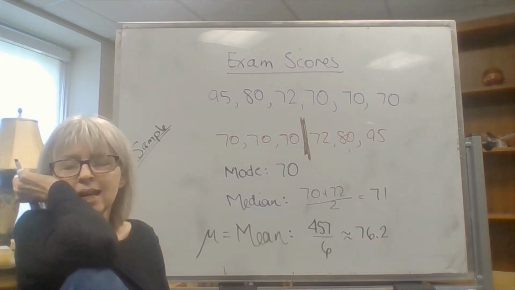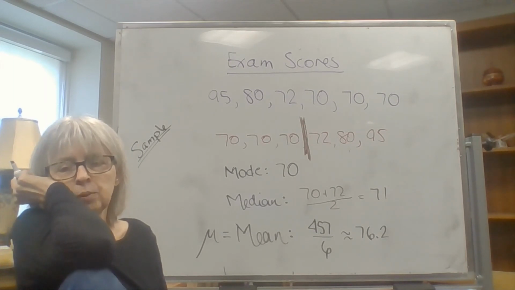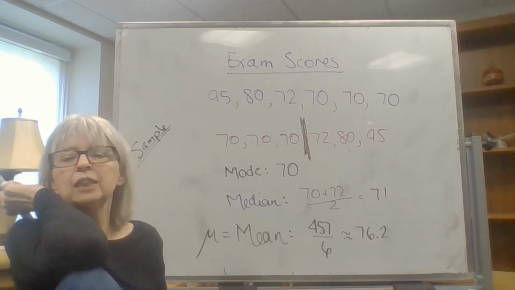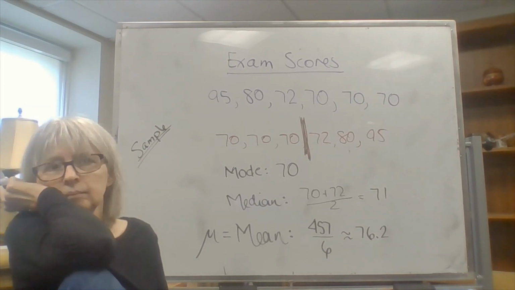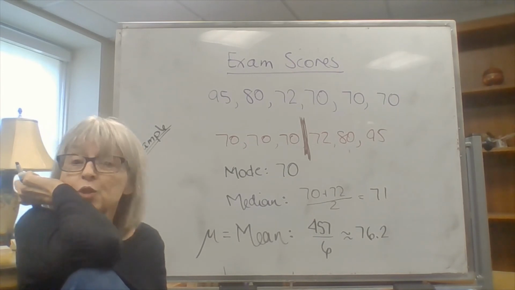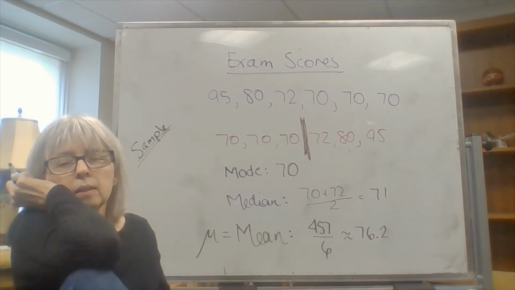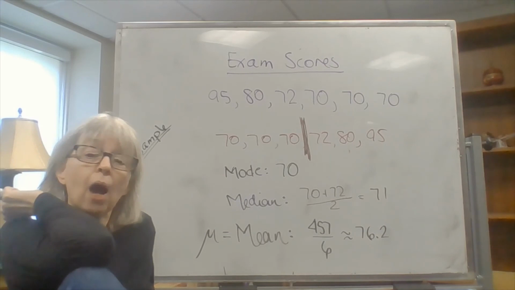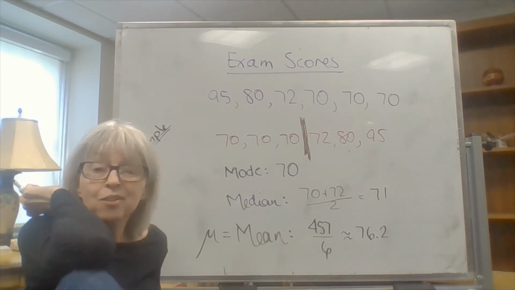The mode is still the data value that appears most often in your sample, if you have a sample. The median is still the data value that is exactly in the middle, even when you have a sample. The mean takes into consideration the size of all of the numbers in your sample. But the notation that we use for the mean does change. How we compute it, add them all up, divide by however many we got, is still the same.